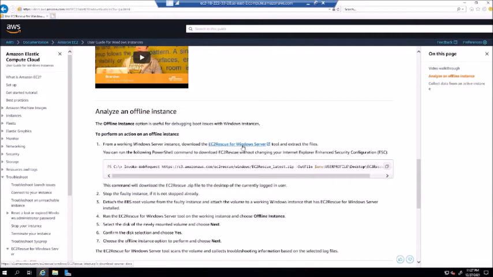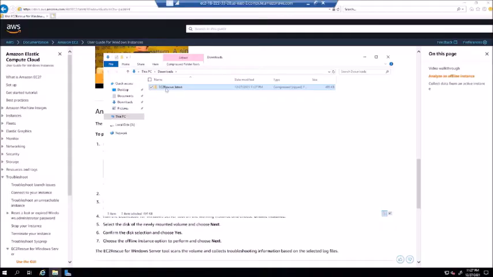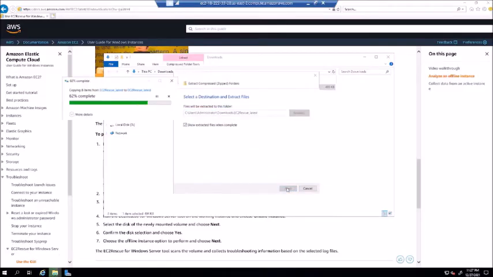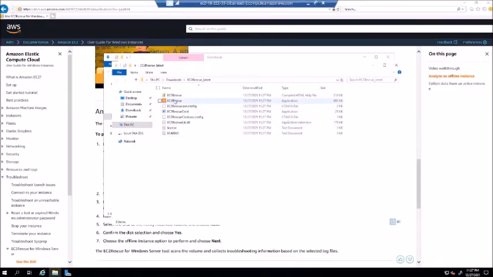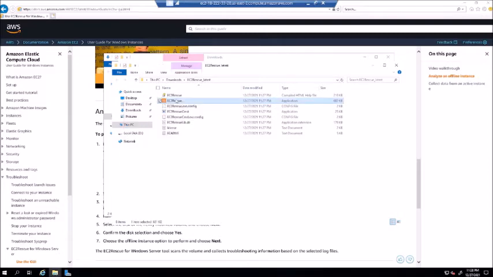Scroll down and you will see the tool here. I have saved this tool. Let me open the folder. This is in zip format, so I will unzip this. Now I can see the EC2Rescue application. Right click, install.